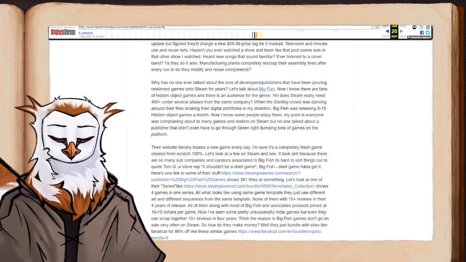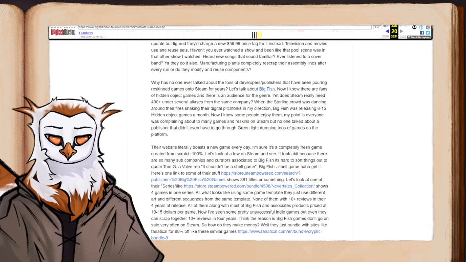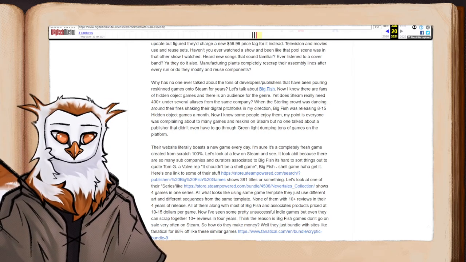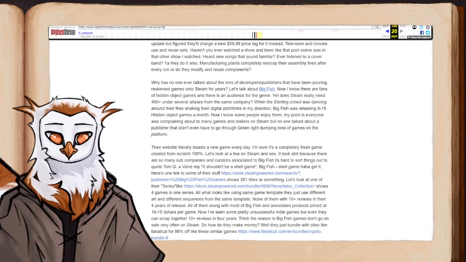Like, people were talking about how this was a really big problem. That's why the term asset flip became a thing, because they needed a term. They couldn't just say Digital Homicide, because so many other people were doing it.